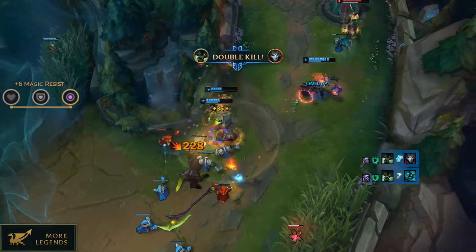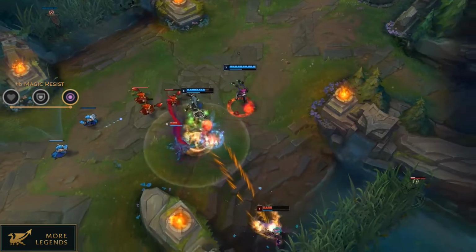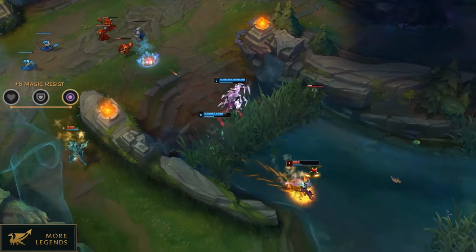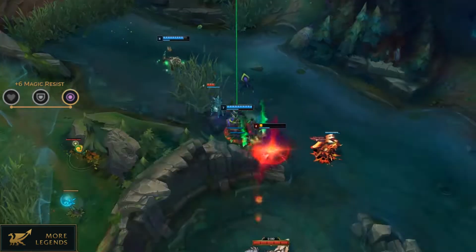The last rune in this row is the least popular. It grants you 6 magic resistance. It is best to pick it when the enemy team has a lot of magic damage. You can also take it in some jungle matchups against aggressive junglers such as Taliyah, Nidalee, Elise or Evelynn.